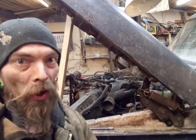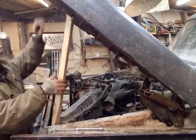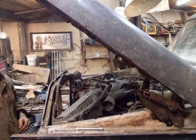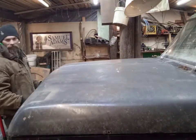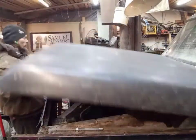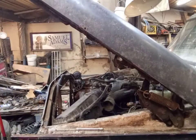Right, let's see if we can get this spring in. Got it in! Woo! Now let's see if we can do the other side. Alright, so we got the other spring on. That was a little bit easier. Hood.